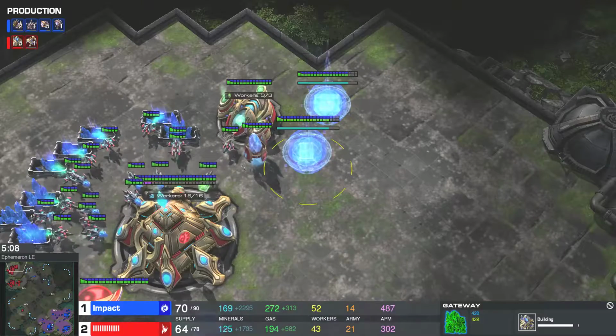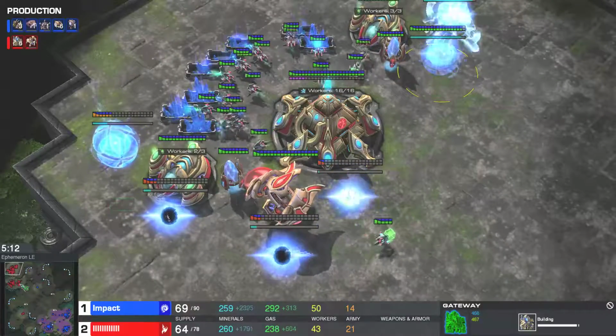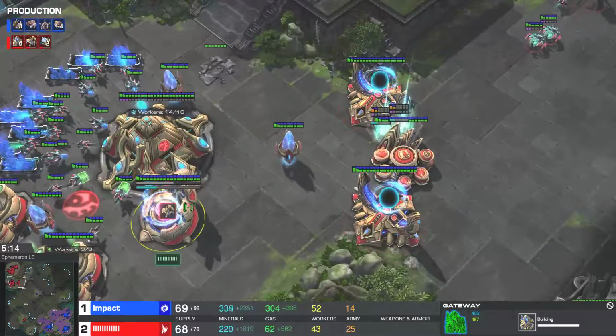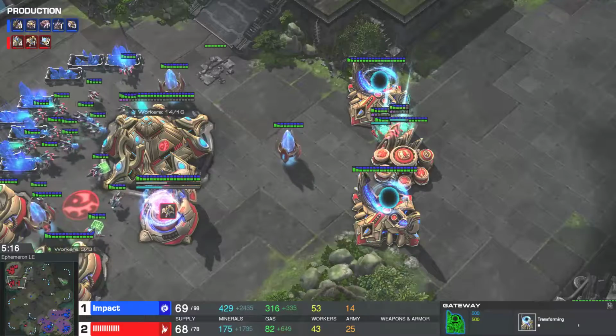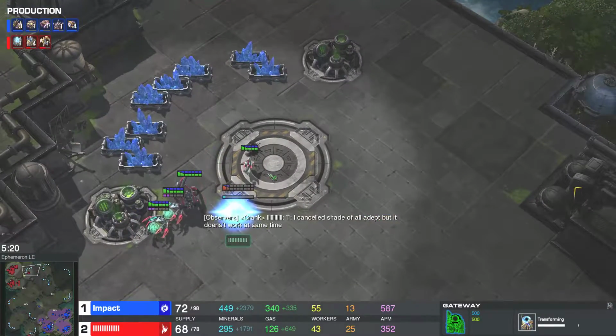And Explosion de gate right now. 5 gates, he's 6 gates right now, on top of the 2 that he has in front, so that's a total of 8 gates, along with the Robo and the Stargate. So he's gonna go all in from here. He's gonna, oh, look at that.